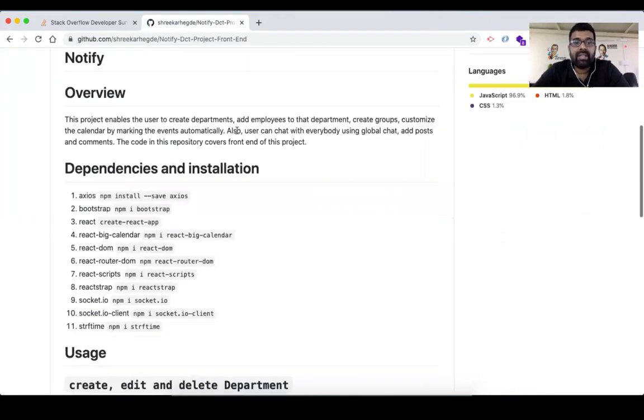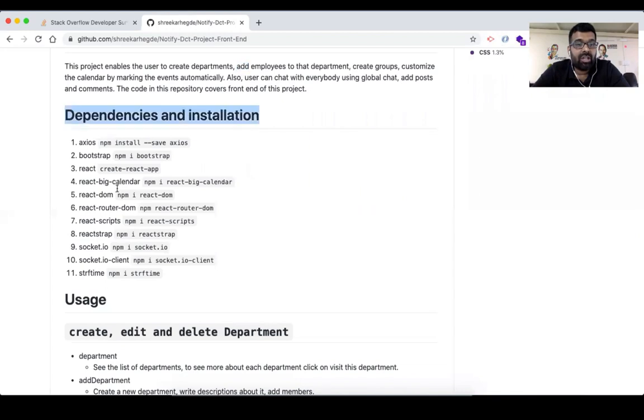The next thing is give an overview of your project and write all the dependencies or packages that you're using within your project. These are the same things people will be using in companies also. So when a senior developer looks at your project and looks at something like dependencies, in his mind, he'll put a tick mark next to everything. Does the boy know this? Does she know this? Yes, yes, yes, yes, yes. Then they'll be like, okay, we could probably consider.